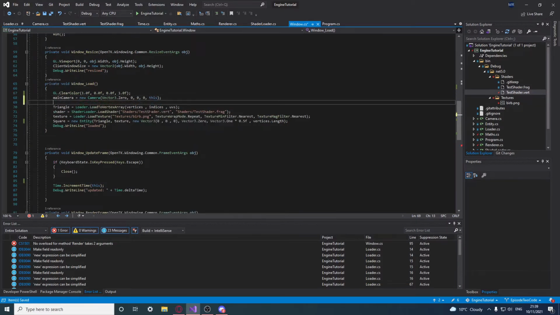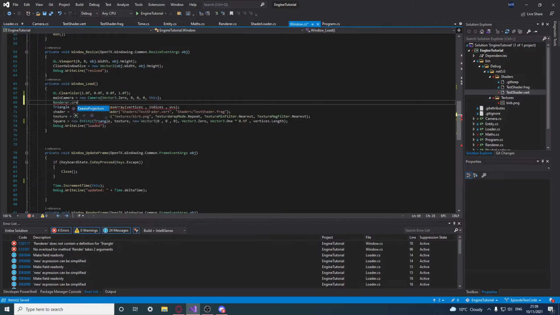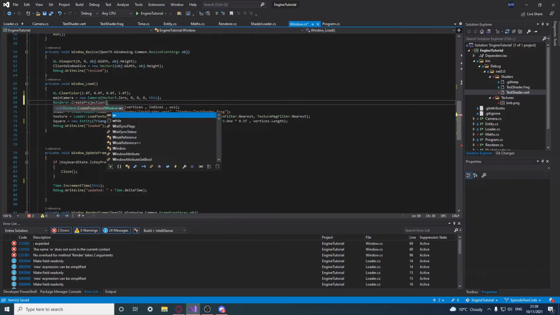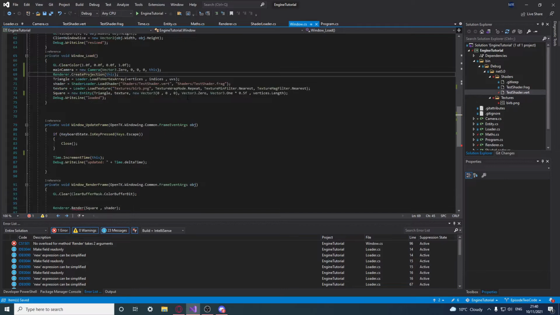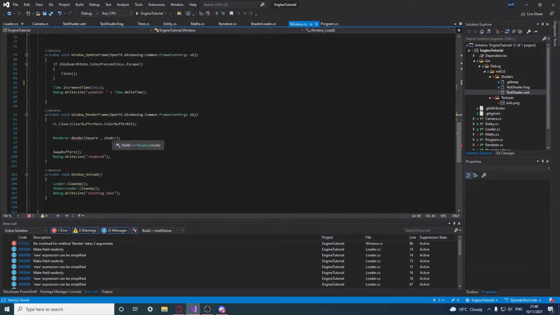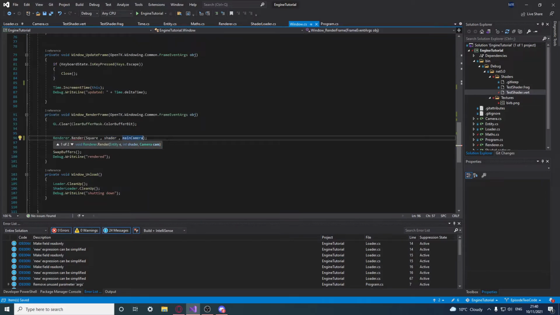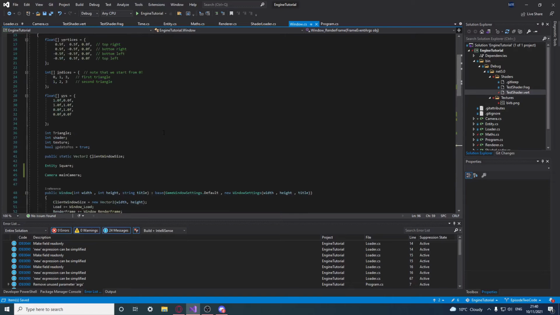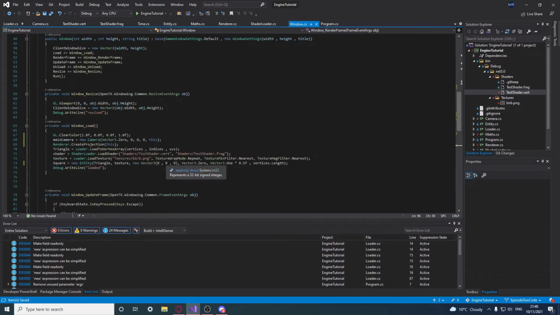Also need to make sure that we initialize the renderer by creating the projection, passing in this again. And then just put the main camera in like that. Now this should be working, but chances are we might not see anything right when we press play, because it might be that it spawns behind the camera. So let's find out.